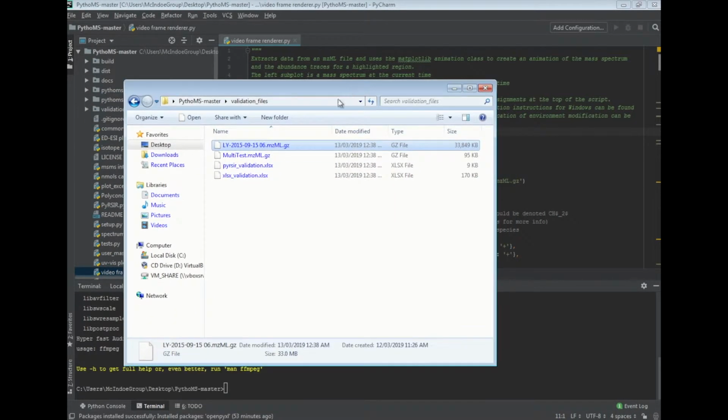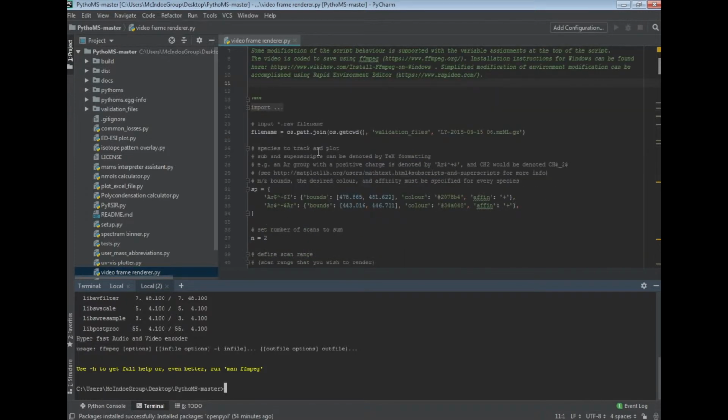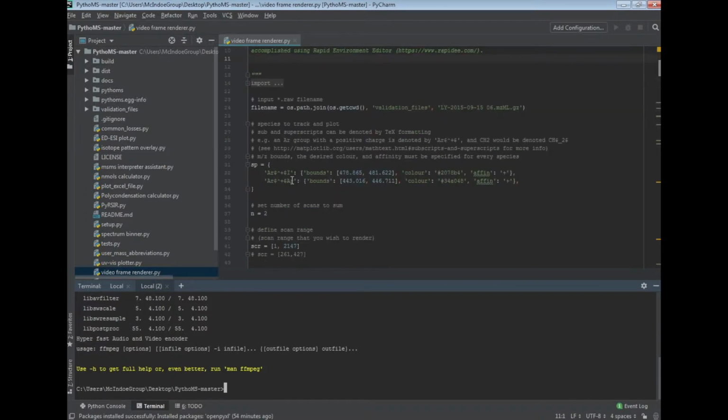Now we're going to go over some parameters to run this file. In line 24 is where you put the name of the folder and the name of the file. Next you will want to define a few things. You have to provide the species name or peak label, and bounds means you have to provide the range of your mass peak.